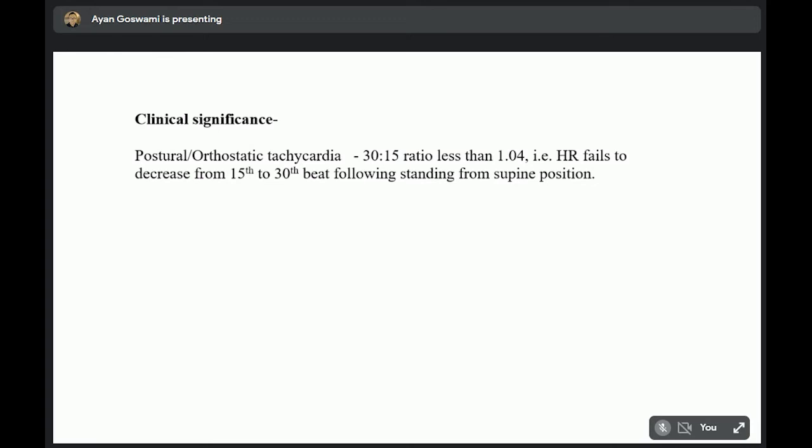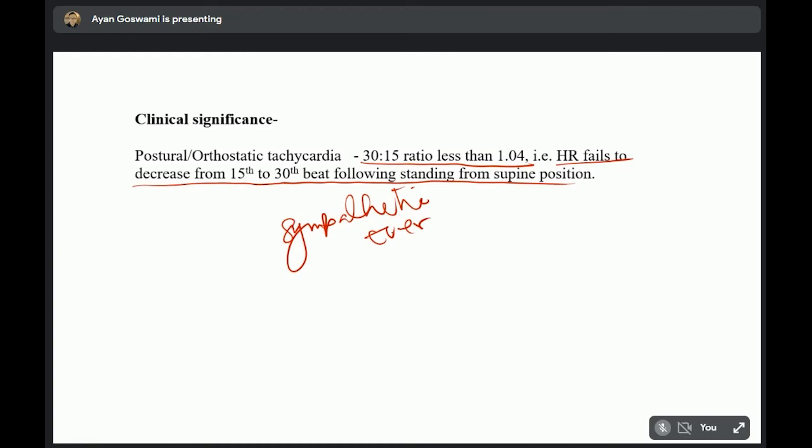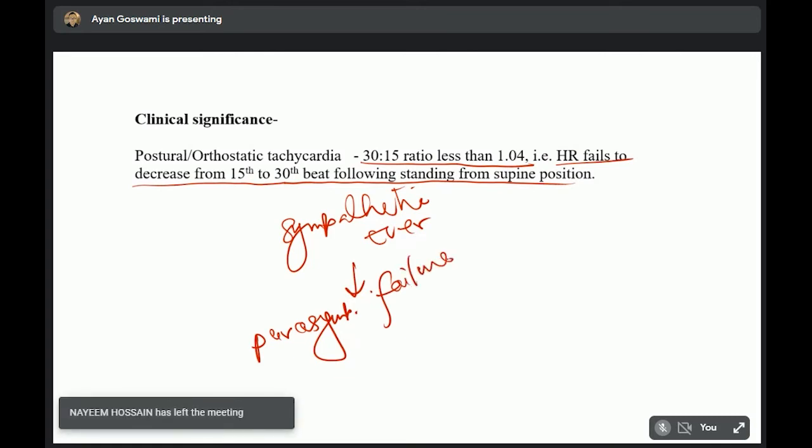Okay, so simply, a 30:15 ratio less than 1.04 means your heart rate fails to decrease from the 15th to the 30th beat following standing. That means sympathetic overactivity, right? Why sympathetic overactivity? Because of parasympathetic failure, or better to use the term parasympathetic dysfunction.